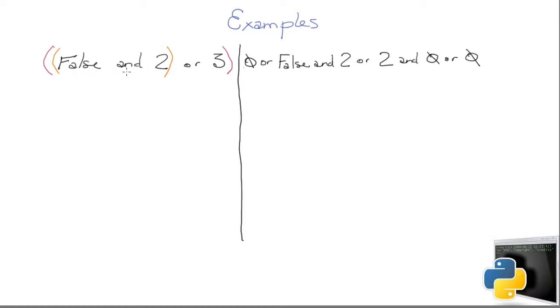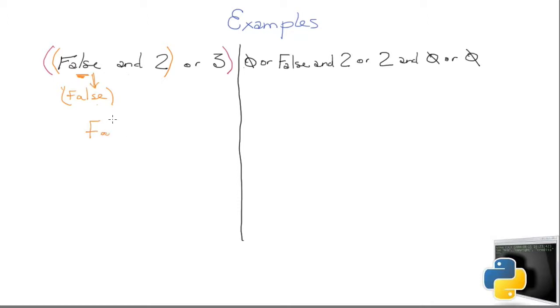False and 2. Well, in AND, both sides have to be true. So it's going to evaluate the left-hand side. It's going to evaluate False to False, and it's going to interpret it as a false. It's not going to continue to the right-hand side, because if the left-hand side of an AND is false, the whole thing is false. The last thing it evaluated was False. So whatever's in the brackets here, it's going to evaluate to False.